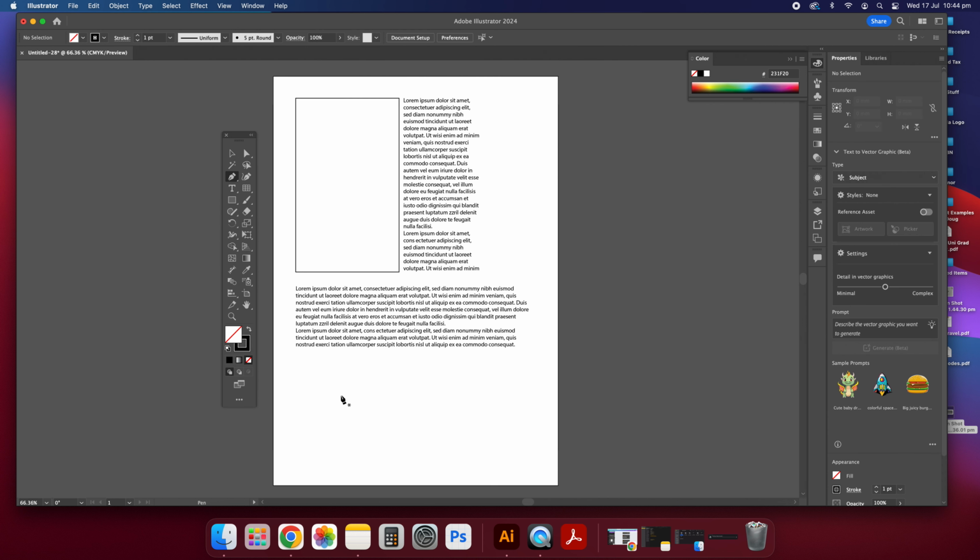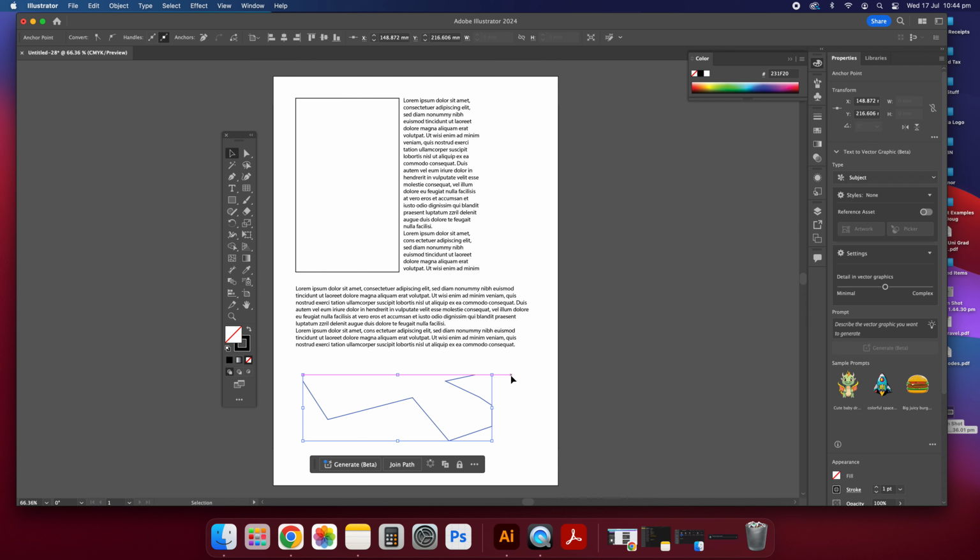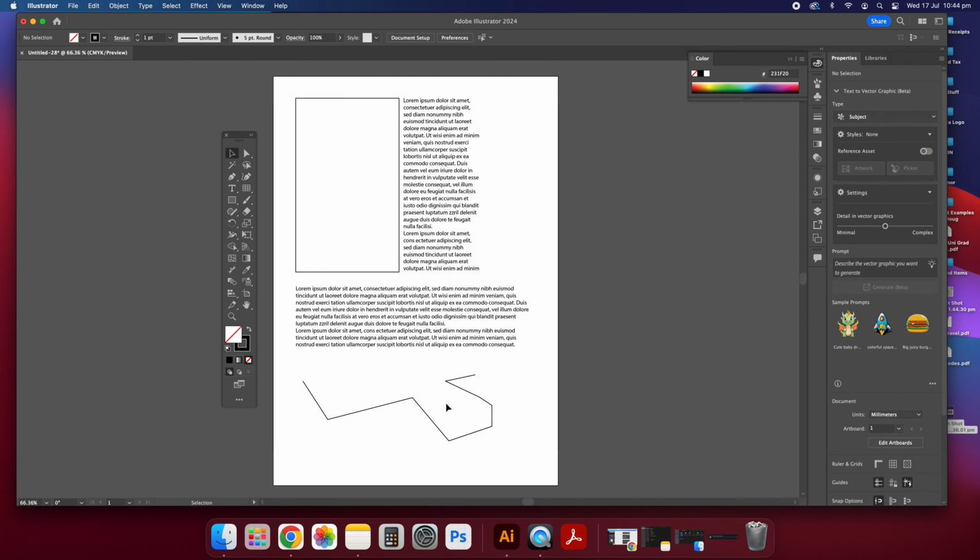You can see the cursor's changed to a pen tool, but if I just draw, it's just going to allow me to keep on drawing, but I won't be able to stop. I'll go over this tool a bit more in a separate video, but to stop this, what I usually do is hit V, its shortcut, which allows me to reactivate the selection tool, and it'll stop me from drawing using the pen tool as well.